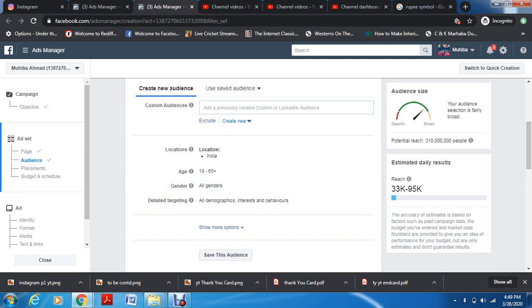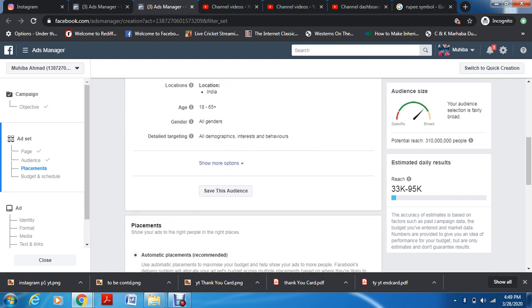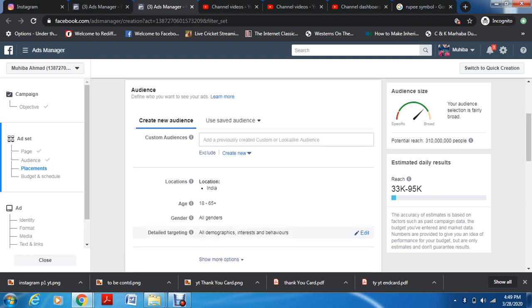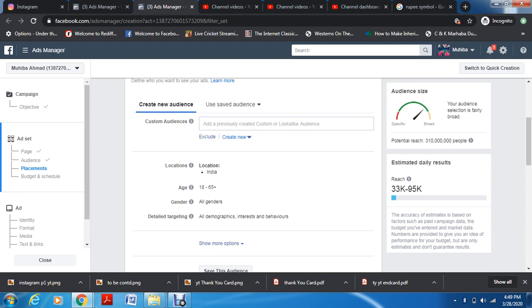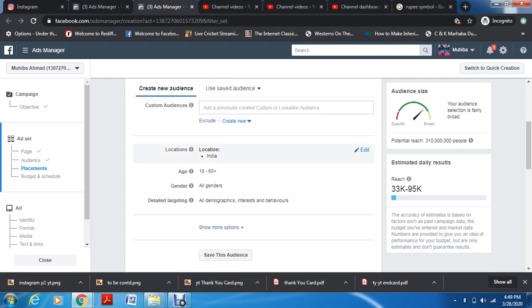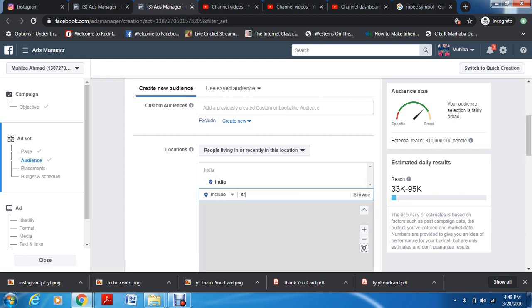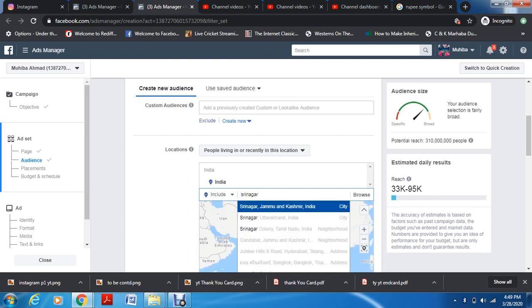There is no detailed targeting here. We'll not go there because this is for reach, so you want as many people as possible to be reached. Now there is one thing to consider. If you have a physical business, for example, I have a shop at Nigeen, I want it to reach the maximum people, but I also know that I am limited by the location, so I might want to fix a little location. I'll put it to Srinagar, but other than location, I'm not going to touch anything else.